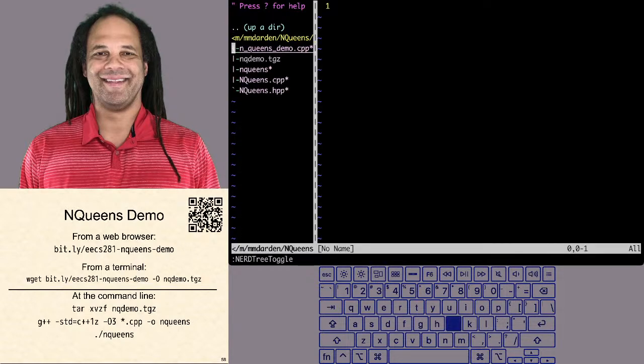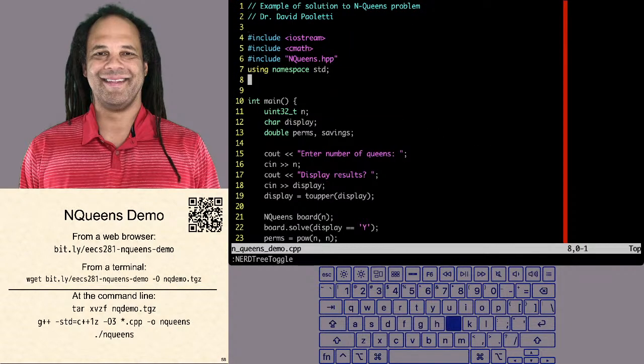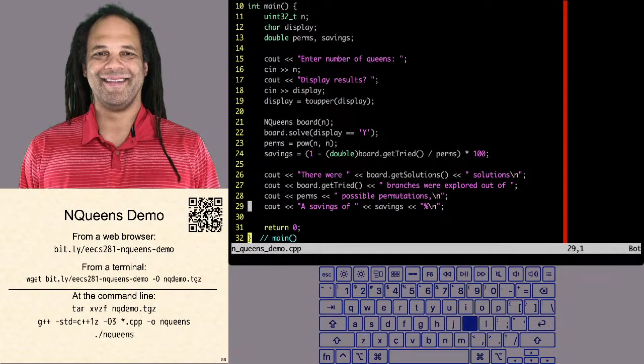Take a quick peek at the code here. There's our driver, and it doesn't do much, right? It does our user input. It creates a board of the proper size. You enter the number of queens. It asks you if you want to display the results, and then tells the n queens object that initializes here that the board is of size n.